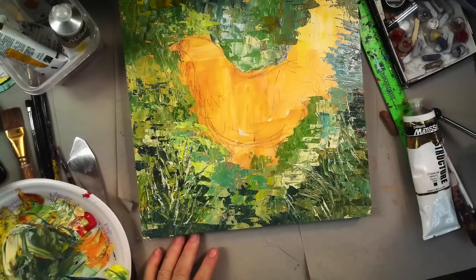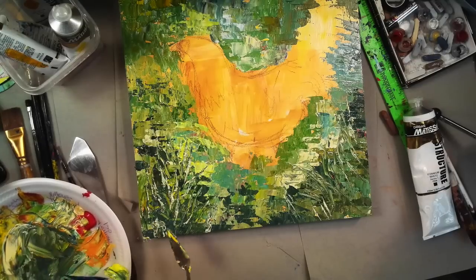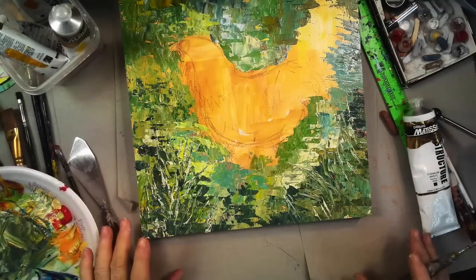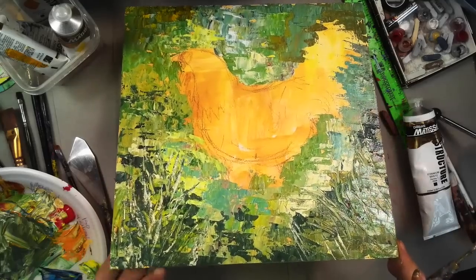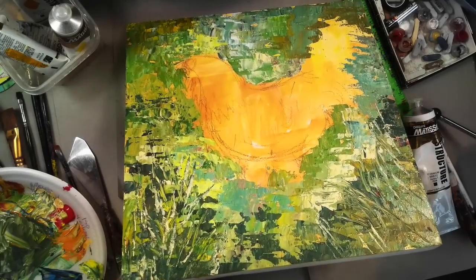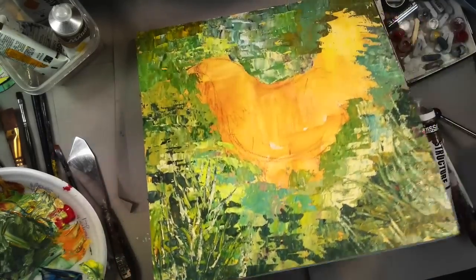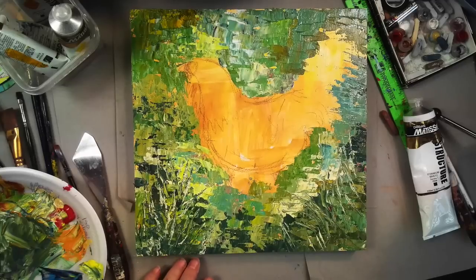Here's some stuff growing up here, and our rooster's really in a field of food. Maybe he's looking for something. We don't know what. Little bugs or something to eat. Now we're going to just stop all this and dry everything. This is where you'd probably want to take a brush and paint around this green edge with something. So that's fun. We'll stop the video now, and we'll continue on after we've got everything dry.